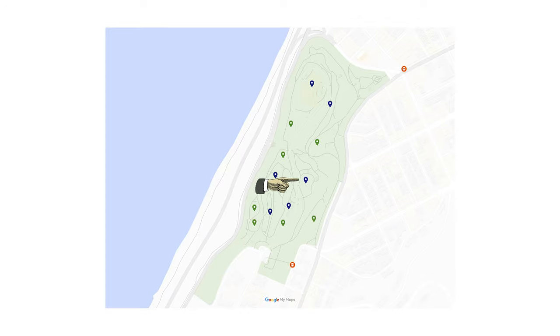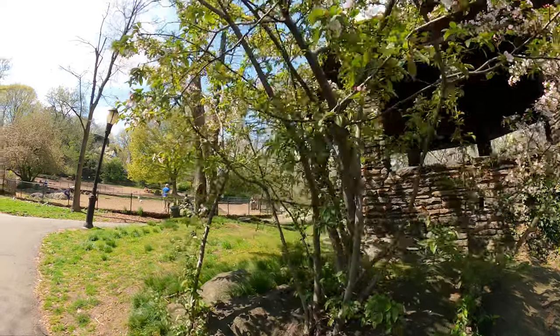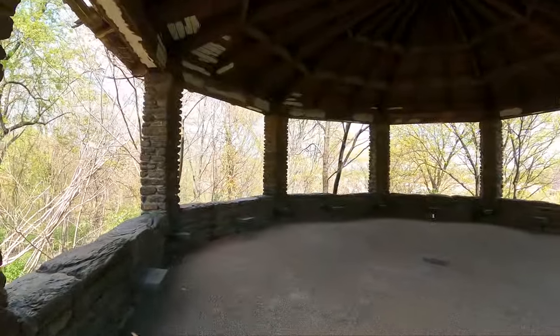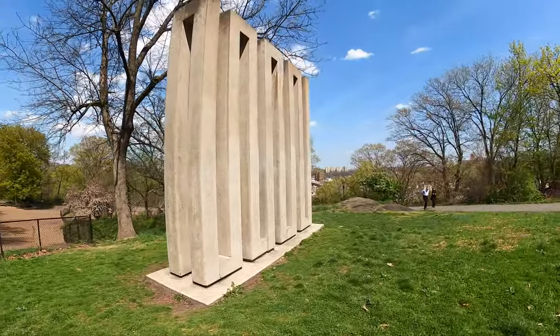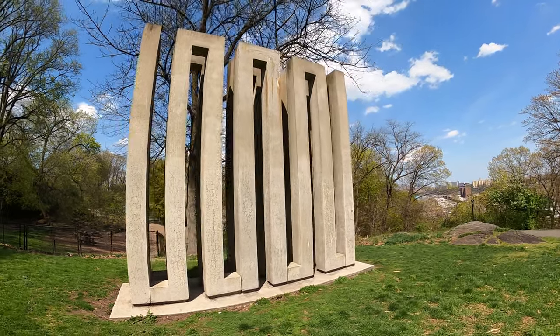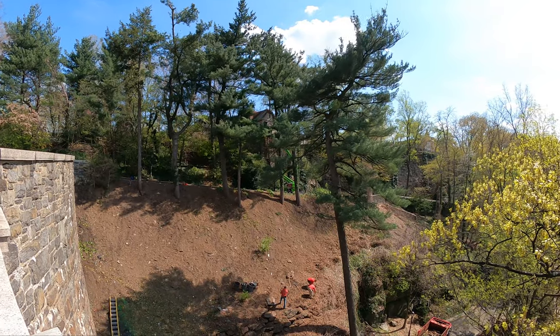This is known by New York elite society as the Horseback Dinner. On the other side of the park is a dog run — right next to it is a covered gazebo. On the south end of the dog park is a permanent exhibit called the Colonnade, which has been there since the 70s.